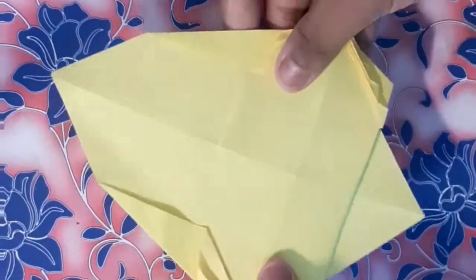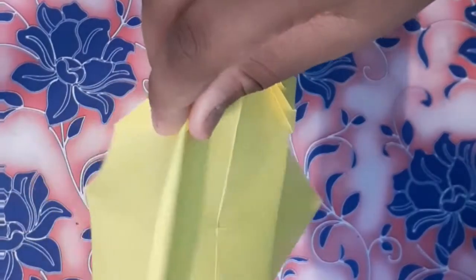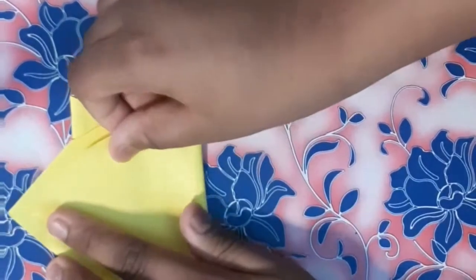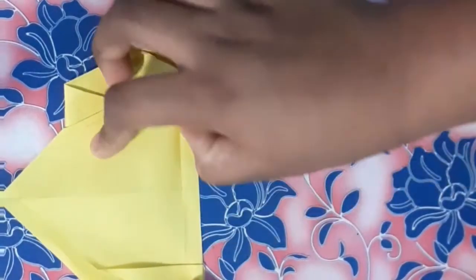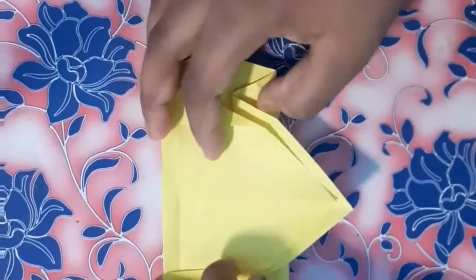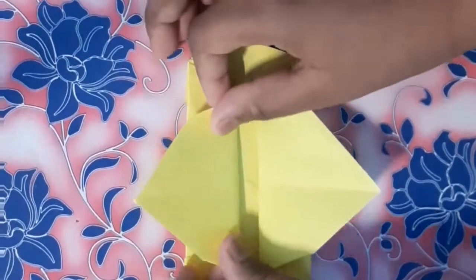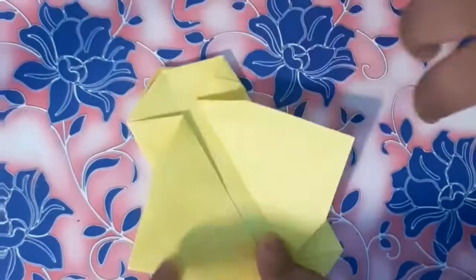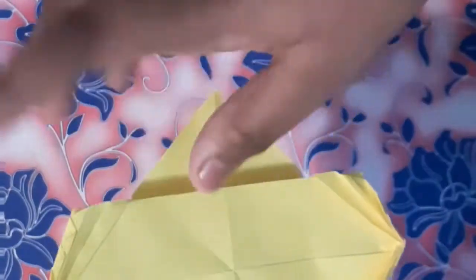You already get the face like that. I can almost see them all. It has been done. Let's do this side. Should align properly. Okay, so now we have folded on this side. We got two like this.